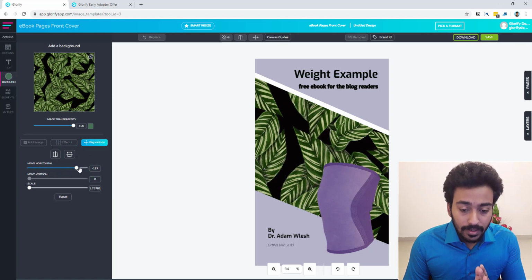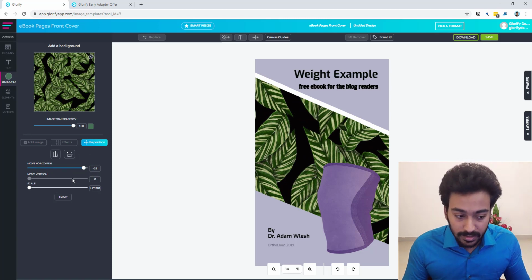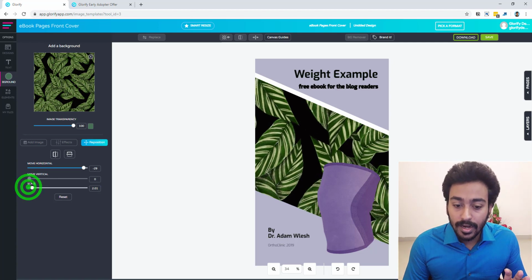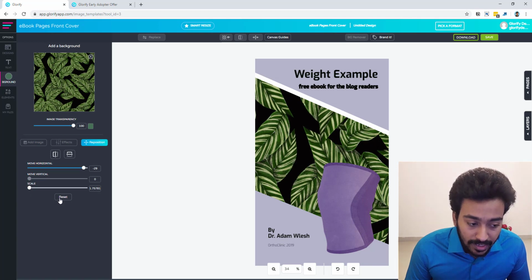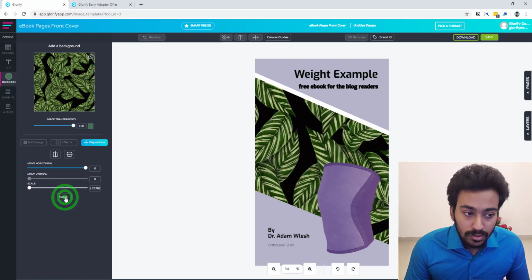The vertical will apply where the dimension allows it in the design and according to the size. Scale, similarly, you can zoom out and zoom in. All these things are here. And if you made any changes, you want to go back to the old stage, click on the reset button and it will go back to the old stage.